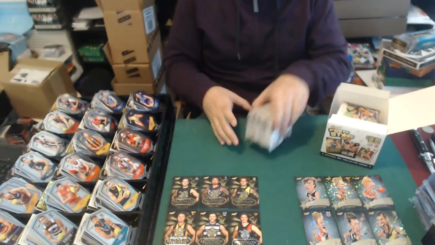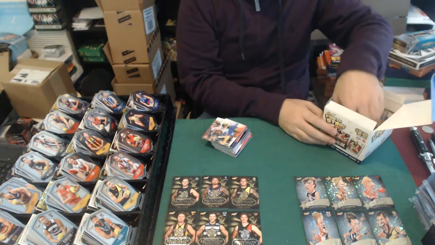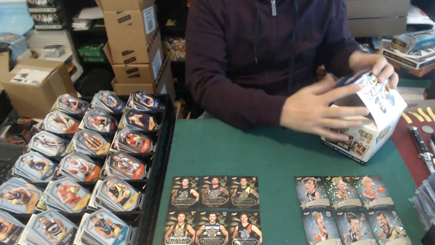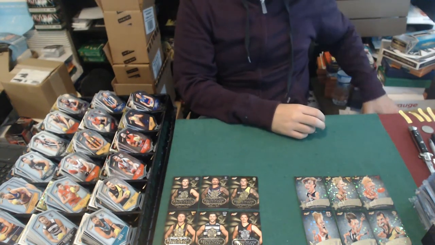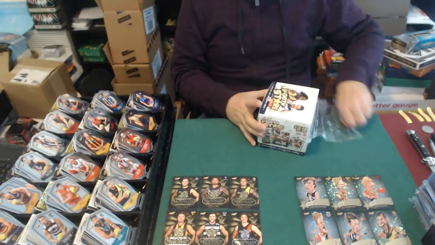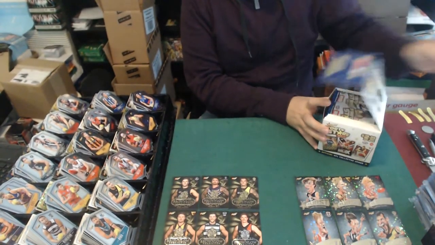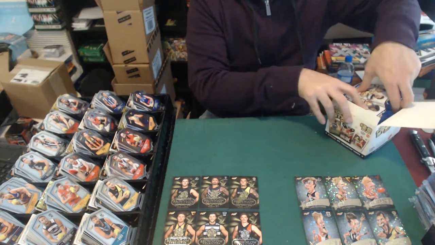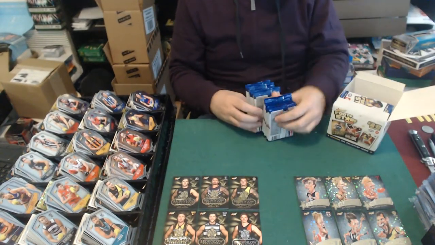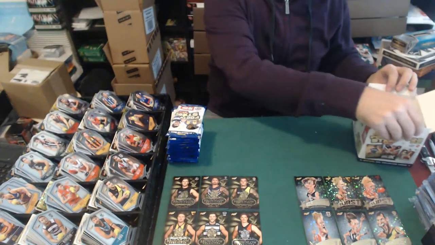Alright, that's box 11 down, and what a bloody box that was. Dustin Martin, Brownlow Predictor Gold. We are on to the last box, box 12 from the case. Good luck to whoever gets the platinum out of this one. Wow. You might have to pinch yourself to hit that. Here we go, where is this platinum hiding?